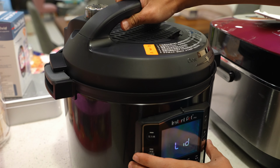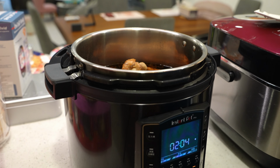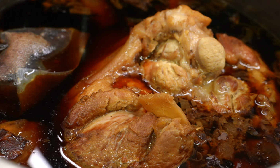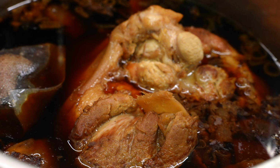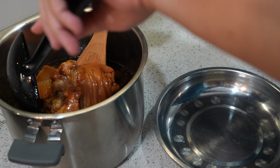Let me open this. Oh, so super fragrant, right? So this is the pork leg. I'm going to take out the pork leg and also take out the sauce. Let me carefully take it out.